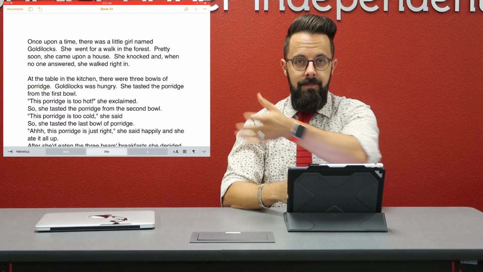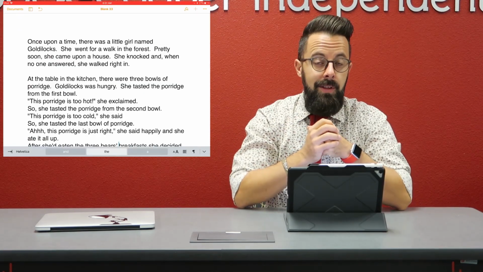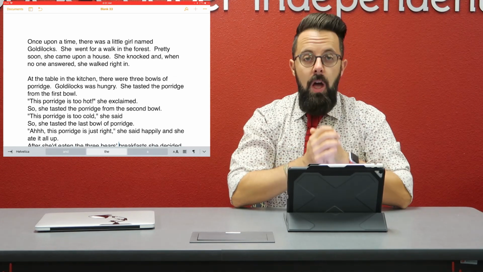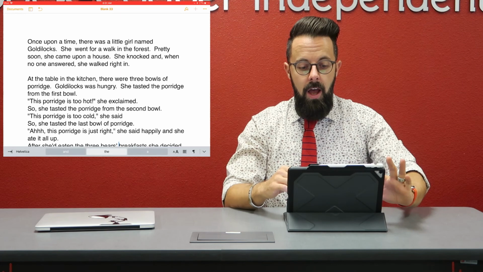All right, so what you're going to need to do is get your iPad and open a Word document. As you can see, here's my iPad, and I've just got a blank Word document open with some text. Now, I just copied and pasted the 3 little bears in here, Goldilocks and the 3 little bears. You can have any text that you want in here. The kids' writing doesn't matter. So I've got the writing.